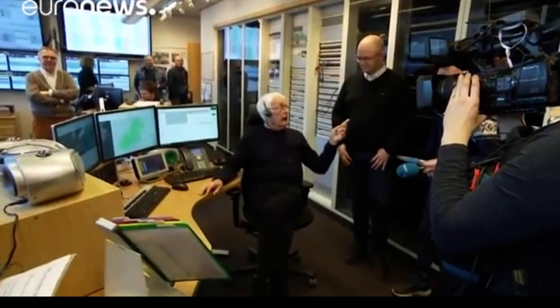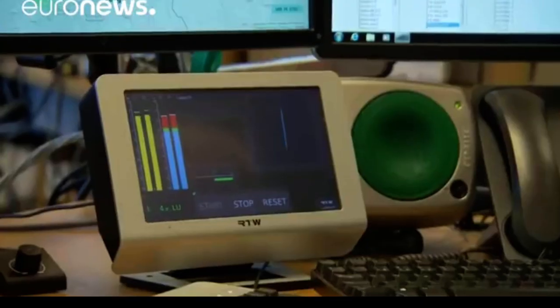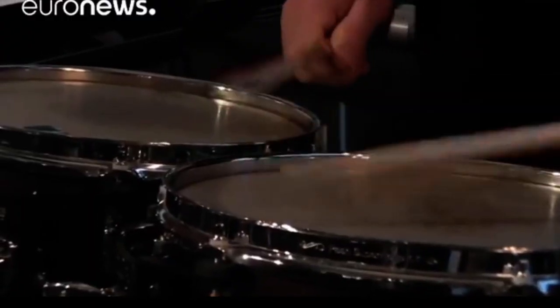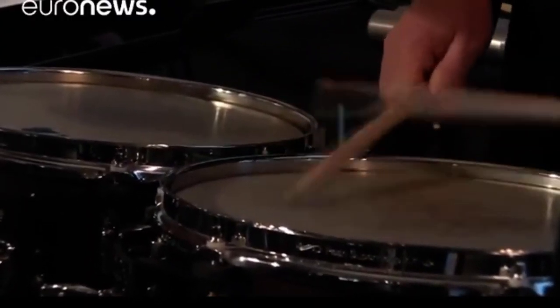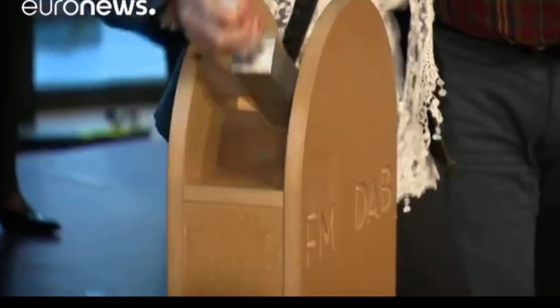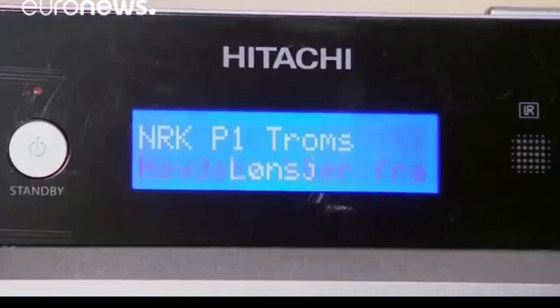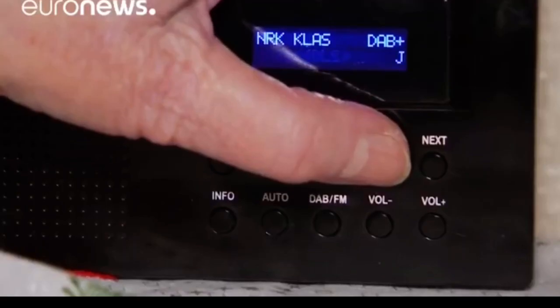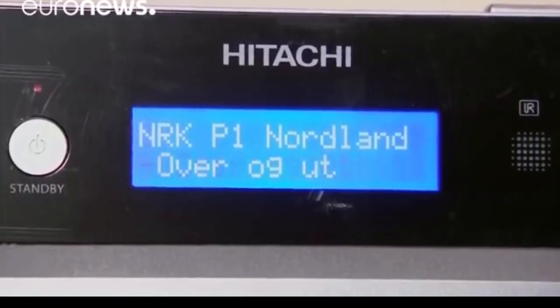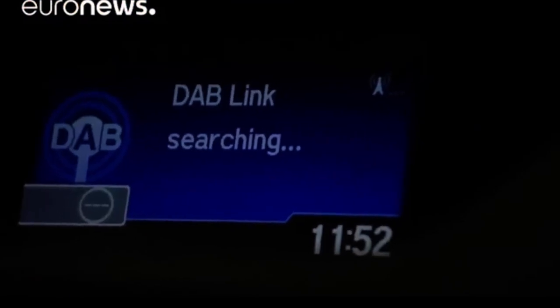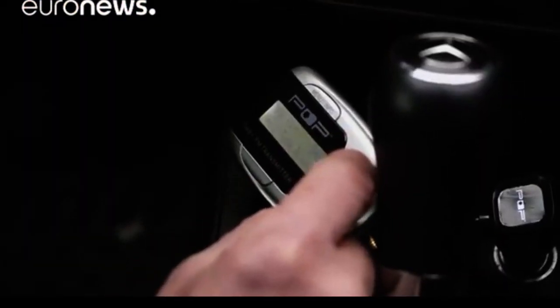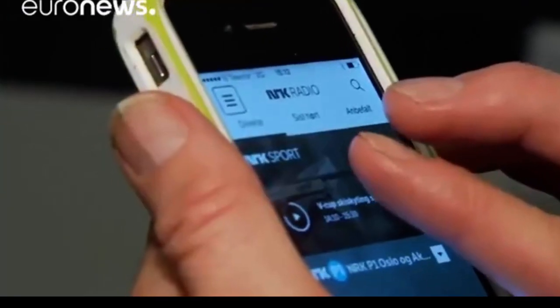Norway has become the first country in the world to shut down national broadcasts on its FM radio network. From now on, all the state broadcasters' radio programmes can only be heard via DAB, or digital audio broadcasting. The Scandinavian country made the final switch to DAB on Thursday, when the last FM signal was switched off in the counties of Troms and Finnmark. There'll be new products over the next few months. You'll have touchscreens and it'll be possible to let you read the text on the display. But older people in particular might not be so familiar with digital radio. One Norwegian newspaper reported that national public broadcaster NRK has lost a fifth of its listeners since January, when the process of switching from FM started. Some technical problems have also been reported, but the government says DAB radio will save money, allow for more broadcasters and ultimately sound much better.